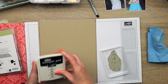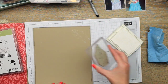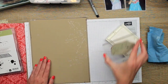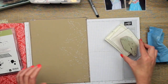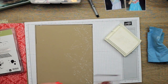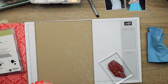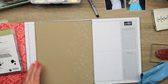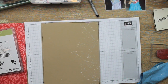I'm also using some stamps from Stampin' Up and the white craft ink. I have, I don't know, 150, 200 stamps from Stampin' Up amongst other stamps. And I realized I just don't really use the stamps as often as I should. So I have decided I'm going to start using my stamps. But this white craft ink takes a little bit longer to dry than normal ink.